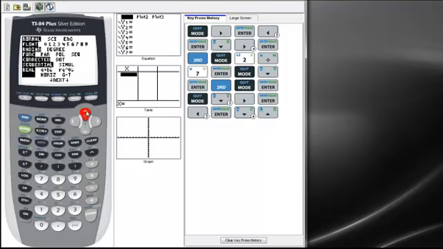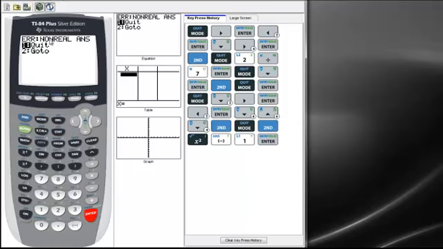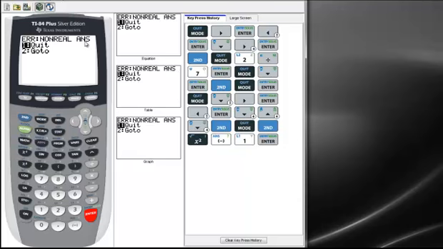So let's go through really quickly what it looks like when you do one of these different pieces. I've already changed the float. I'm going to go ahead and show you what the real and complex mode looks like. Currently in real mode, here's what it would look like if I tried to do the square root of -1. And I'm going to press enter. And again, the error screen comes up. Error, non-real answer. Freak out. Now you can quit this, or you can go to where the error was. Oh, that's because I was taking the square root of a negative number.